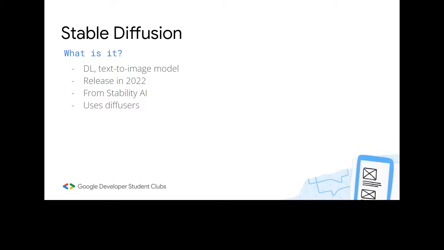So Stable Diffusion is a deep learning text-to-image model released in 2022. It's used to generate images based on text descriptions, but it can do other stuff as well, such as in-painting and out-painting and generating image-to-image translations. And just so you know, in-painting is like when you take a damaged photo and you can scale it back up and bring it back to a higher resolution. And if you guys have any questions, don't be afraid to drop them in the chat.